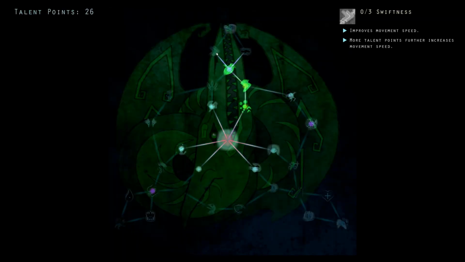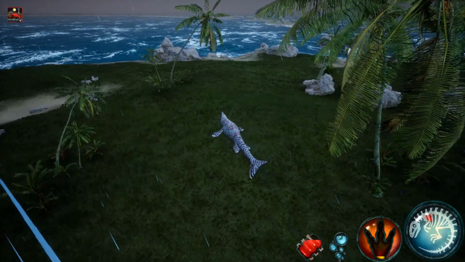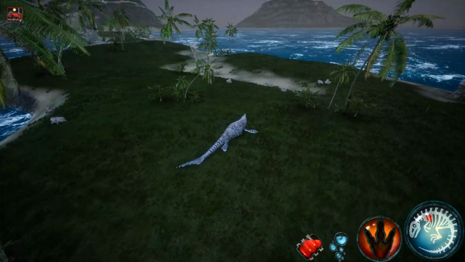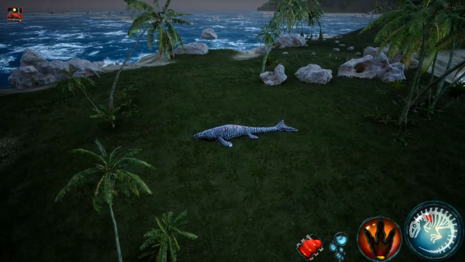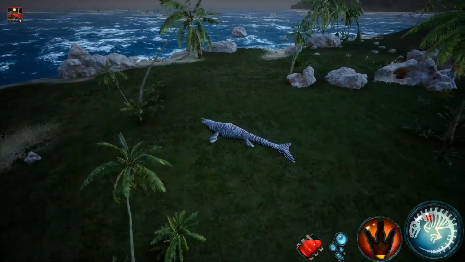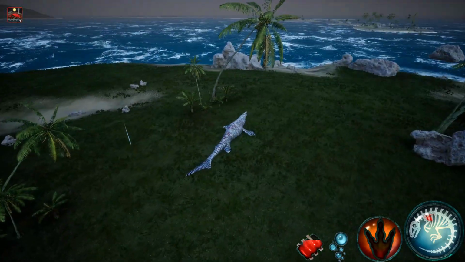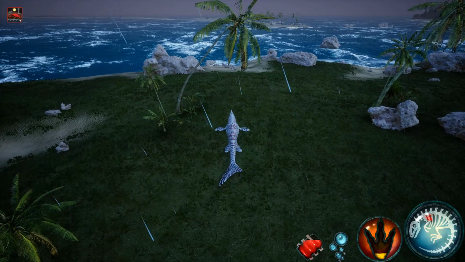So I'm going to go ahead and put a point into swiftness because this does help you. Makes you a little bit faster. So as you can see, not that crazy big of a difference. If I put another one, stamina back here, it's still nothing crazy. Like, this is not that crazy of a Mosa. But since we did get that +1 here, oh, I gotta take all 3 here.